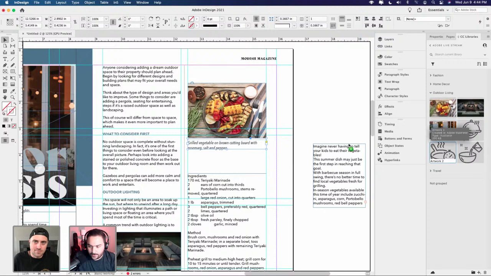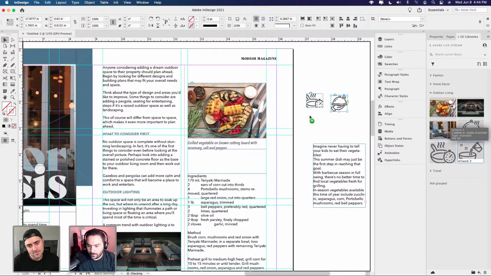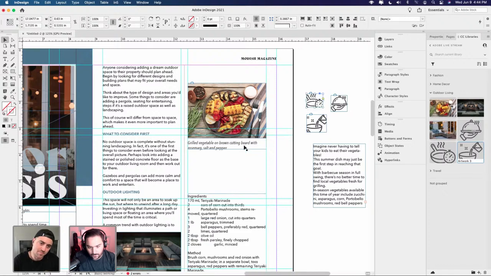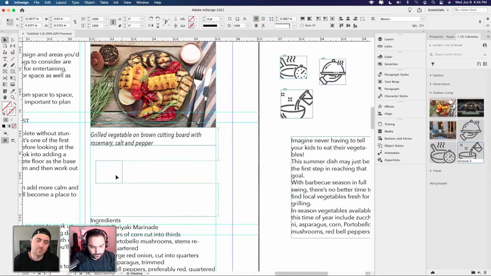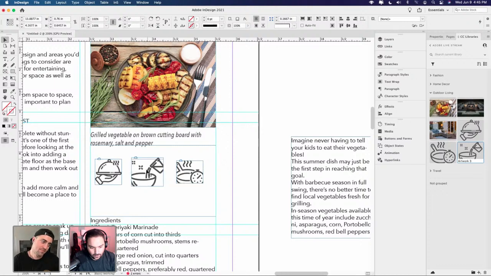All right, let's bring in these here. We have cooking time, we have serve, how many it serves, and then prep time. And I'd like these to go right at the very top here. So let's do serves first because people want to know how many it serves. Cooking time, or maybe prep time is good. Because these icons are different sizes, the actual frame will change. So these are ones that you're going to have to kind of eyeball and see if they're roughly around the same size.